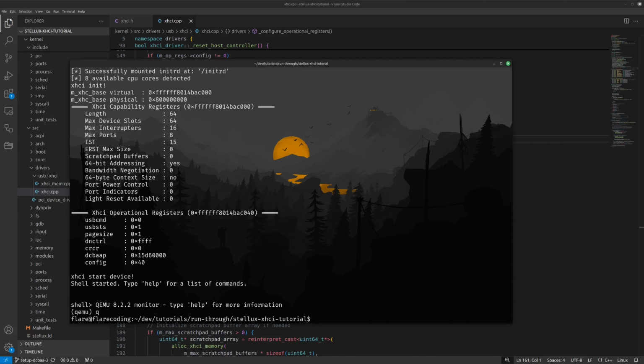Today we're going to cover a very important topic in xHCI, the command ring. When we eventually start the controller, the command ring is going to help us communicate with it and allow us to actually start talking to connected USB devices, as well as allocate and free resources within the controller. Well, without further ado, let's jump right into it.